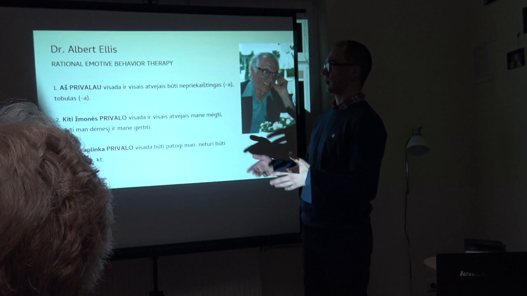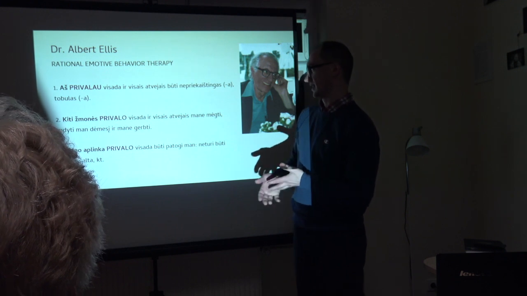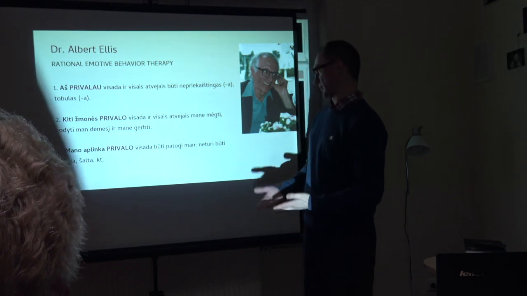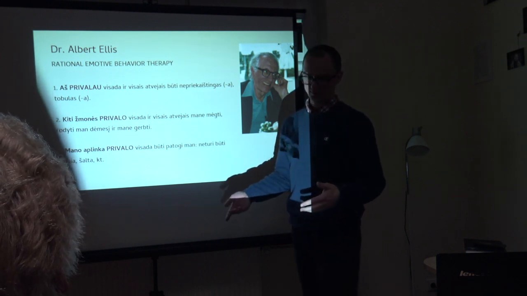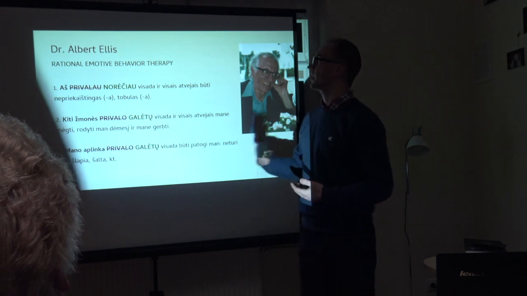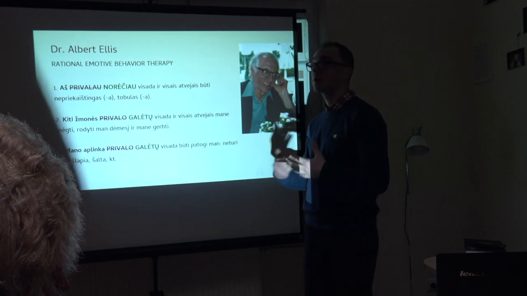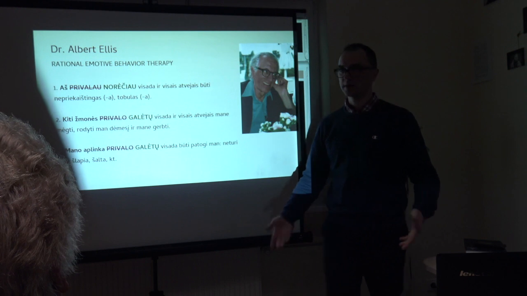I always have to be perfect. Other people always have to respect me. My environment has to be always perfect. There has to be no cold, no wet, etc. So because of these demands, the expectations fail to be fulfilled, and we happen to feel misery. Albert Ellis suggests replacing the demands with lighter versions, like I would like to be perfect, I would like other people to respect me. So it results in semantic relaxation.